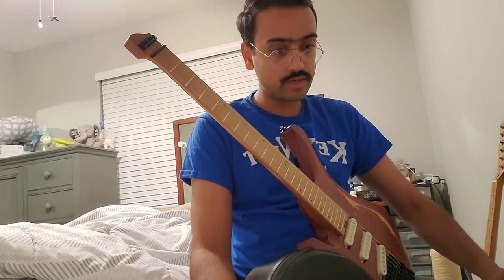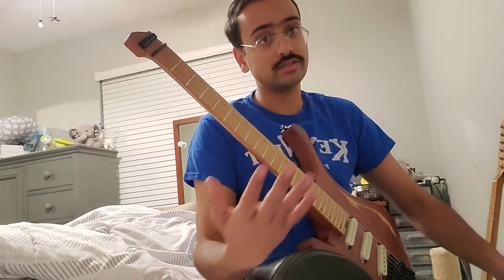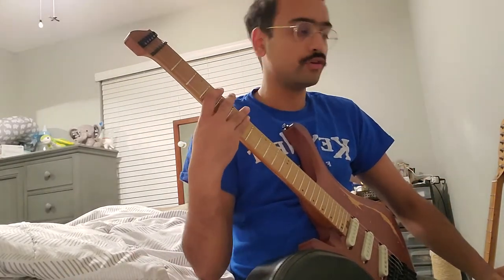It does have 24 frets. Yeah, it is headless. But it feels in my hands like I would expect a Strat to feel. It doesn't feel like an Ibanez or anything like that. So yeah, that sets it apart. And I'm probably going to keep this in my collection for a while.